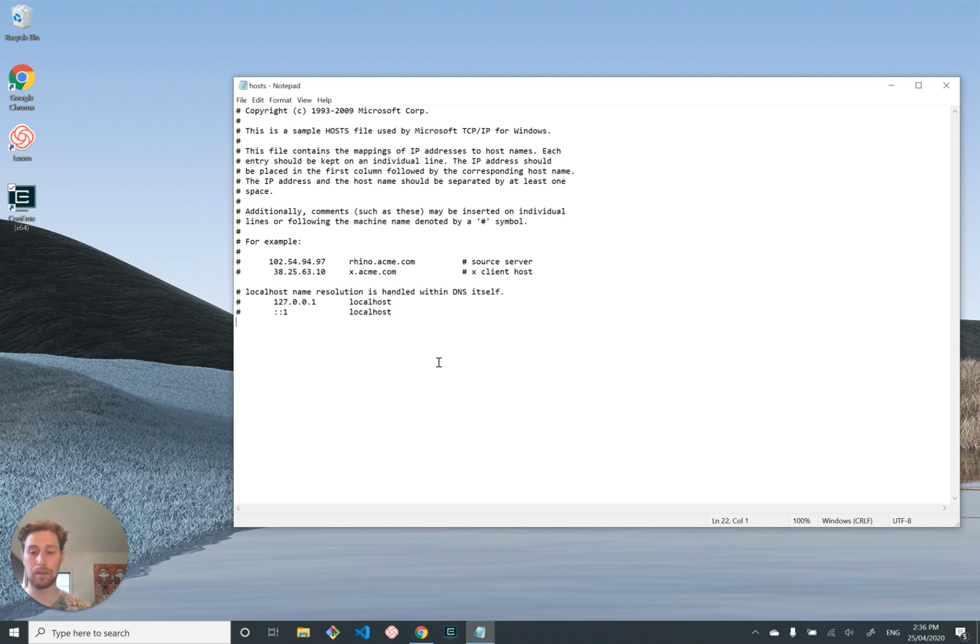So we're going to type in whatever the IP address of your server is. My server has this IP address. So, let me just double check. 64.225.23.131 looks good. And then the nickname. I'm going to call mine Tute server, because that's a lot easier to remember than these numbers. And then you just save the file, and that's it.